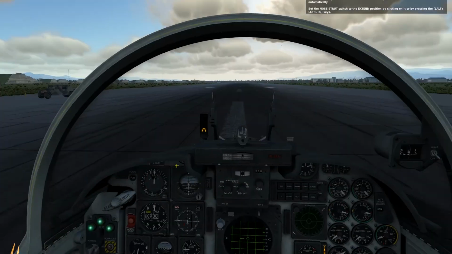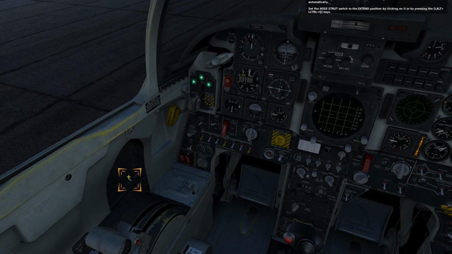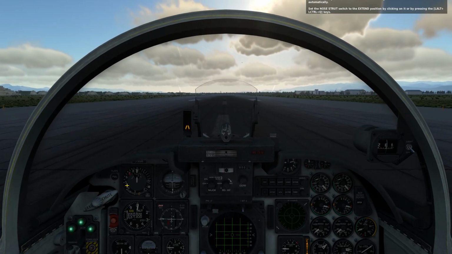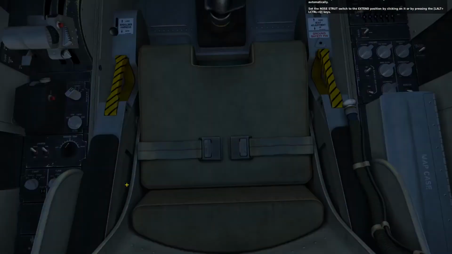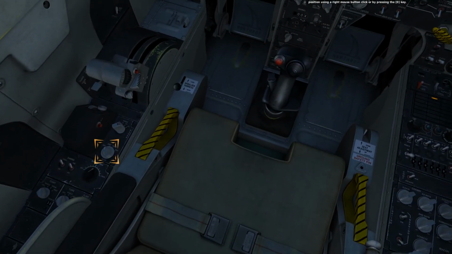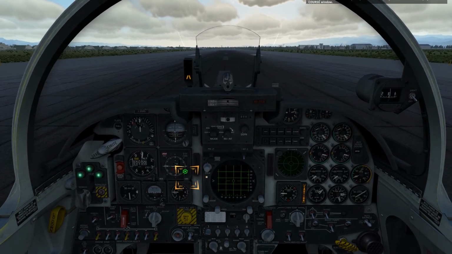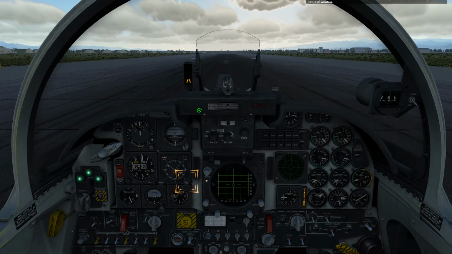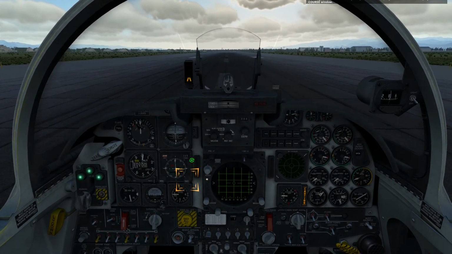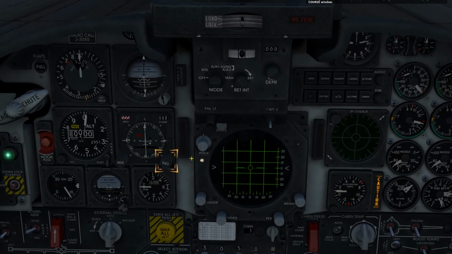Yeah, right now I'm lined up. The switch is just to raise the nose wheel a little bit more, as you can see. So yes, I have to switch on the radar and adjust the heading. I was told to adjust to 88 degrees, so let's do it. Closing the canopy.